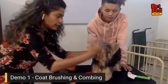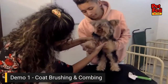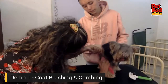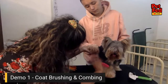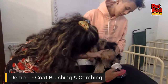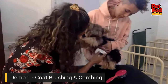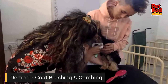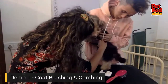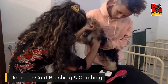Once you're done with the body hair, ensure that there are mostly knots formed below here. So keep it all down with the leg and start brushing from there. If you think there are knots here, again you have to remove the knots with a slicker brush. At home, you can use a slicker brush, and when you break up the knots, as the knots are removed, use the comb to pull the entire thing from the skin and out. See, it's very easy.